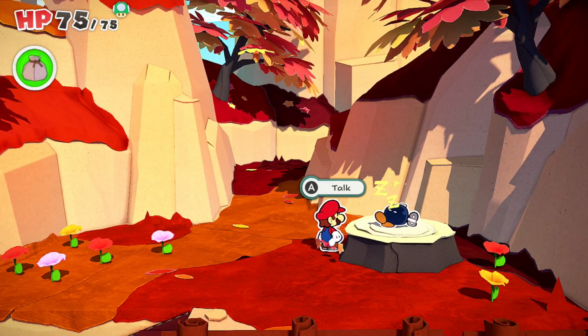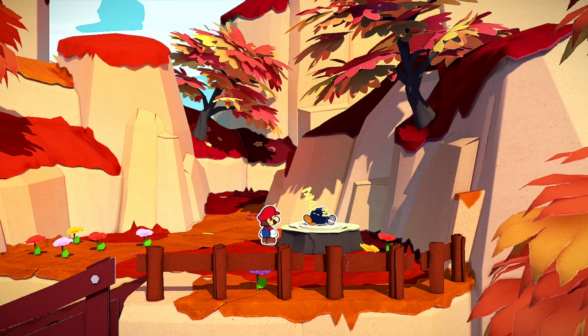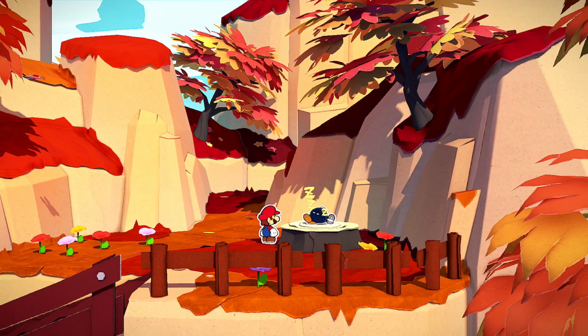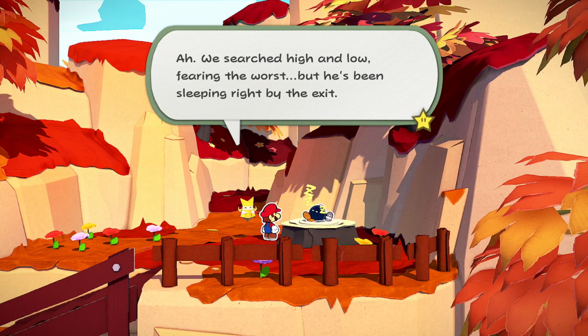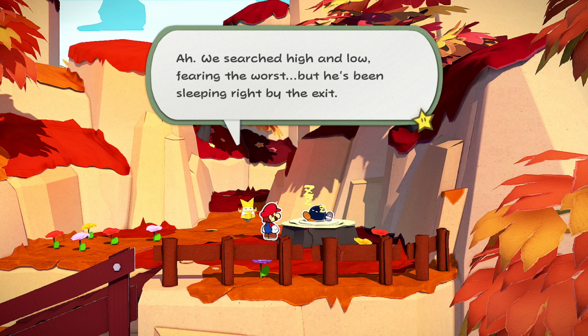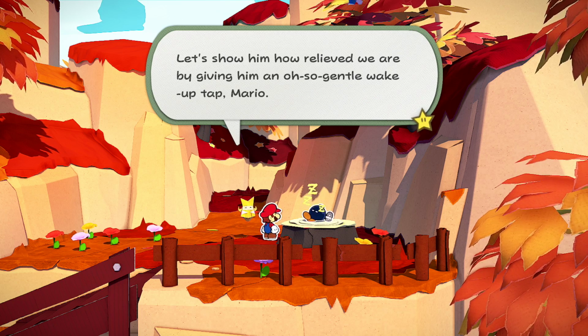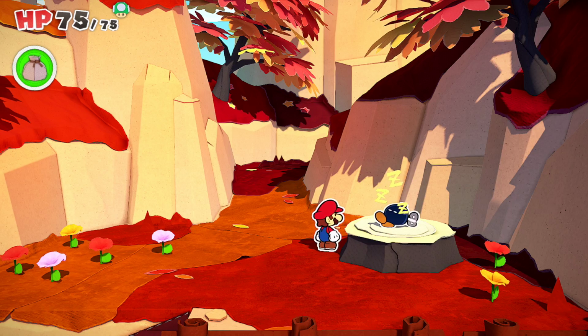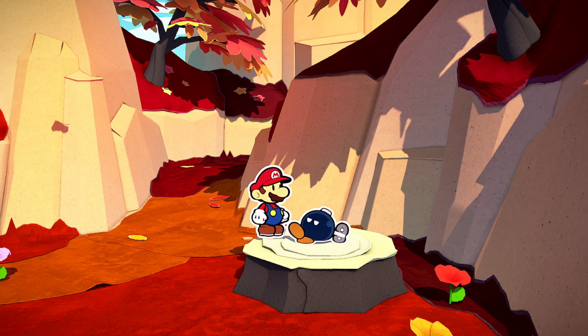All right. Wake up, you tingleberry. Nummy. More chestnuts, please. He's... Shh. Be very, very quiet. Aw. We searched high and low, fearing the worst, but he's been sleeping right by the exit. Let's show him how relieved we are by giving him an oh-so-gentle wake-up tap, Mario. Yeah, sure. Wake up! Dang it.